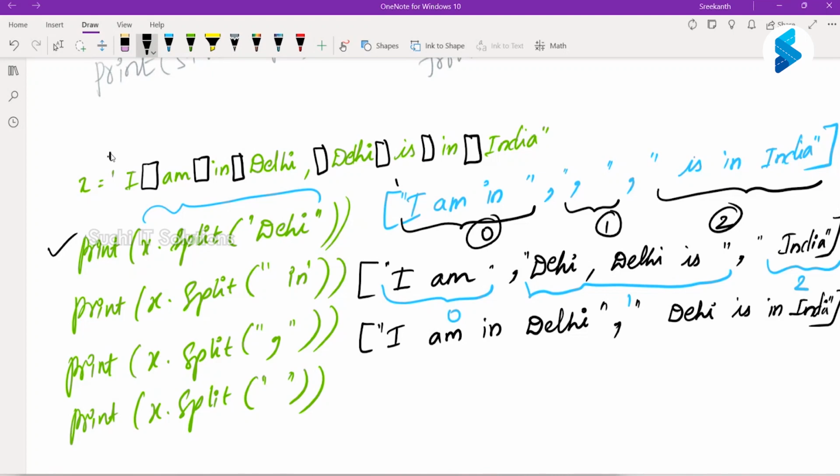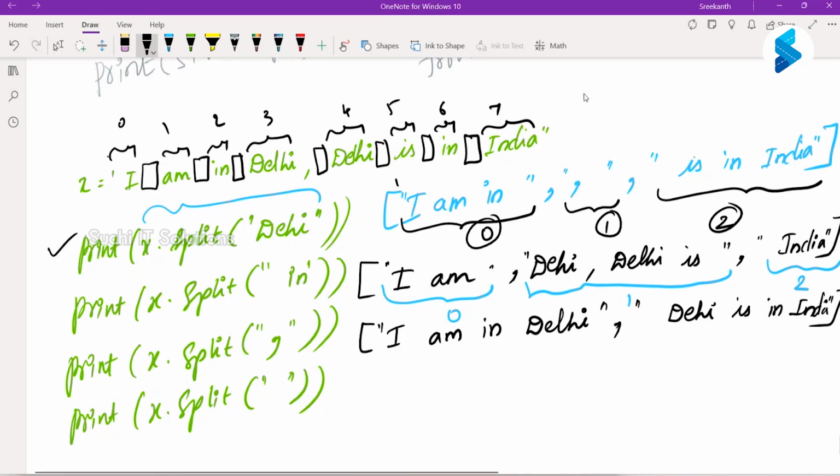So this is the first, the second, third, fourth, 0, 1, 2, 3, 4, 5, 6, and 7. Totally, this got split into 8 strings. It will be a list of "I", "am", "in", "Delhi,", "Delhi", "is", "in" and "India". So that would be the result.